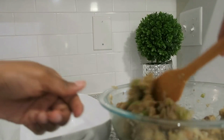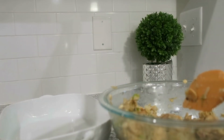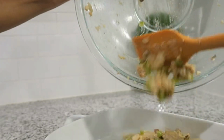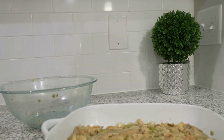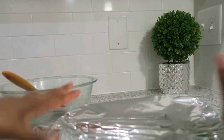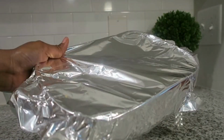Could use a little bit more salt. Try it again to taste it. Oh, that's good. This dish is probably too big for this. Put foil on it, bake it at 400 for 25 minutes, take the foil off, bake it an additional 10 to 15 minutes. Okay, so this is going in the oven, and I'll be back once it's done.